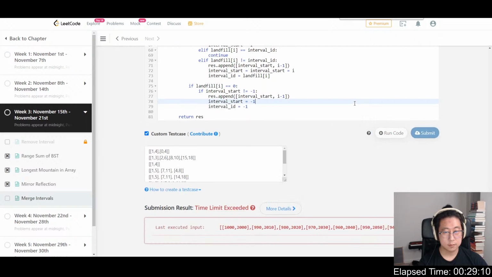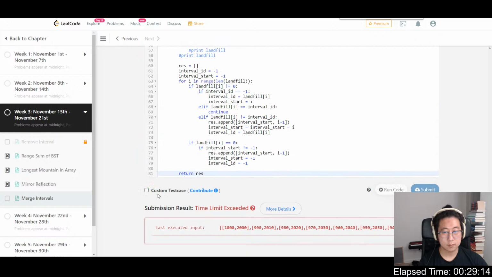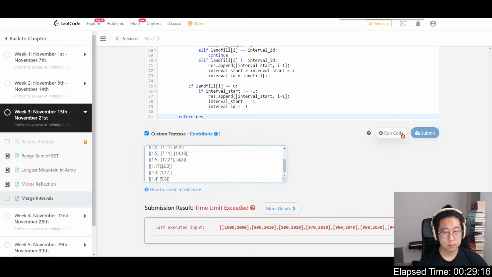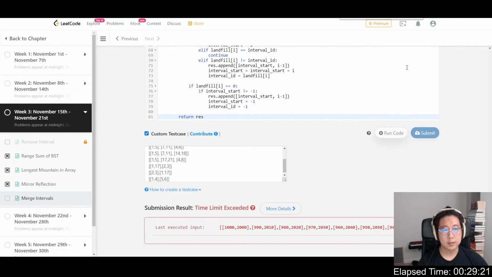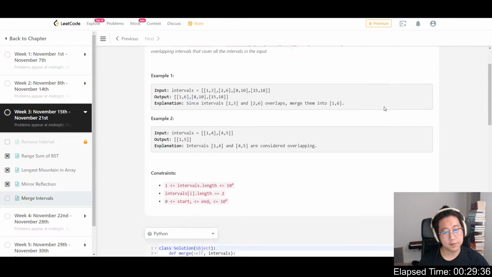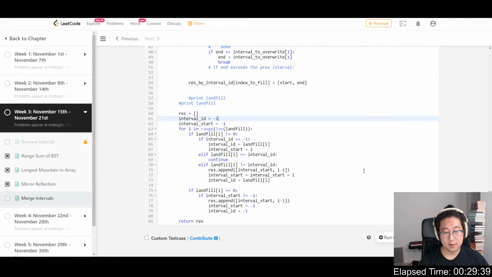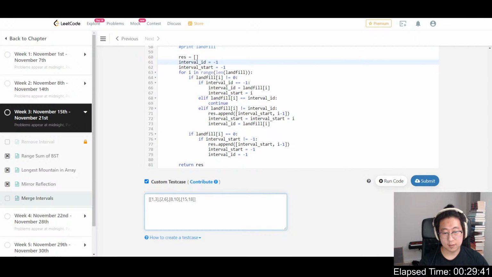Huh? Whoa, did this break? Hold on. Let me copy all the code, refresh the problem. I don't know what happened. Oh, is my internet down? Oh, don't tell me my internet went down. No, we're fine, we're fine. I don't know what's happening here.